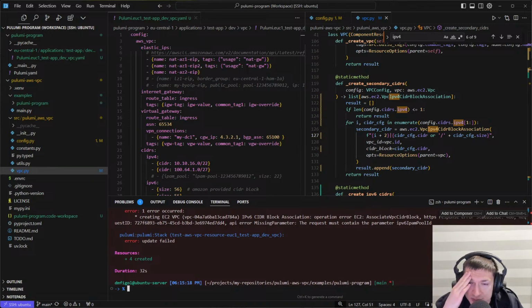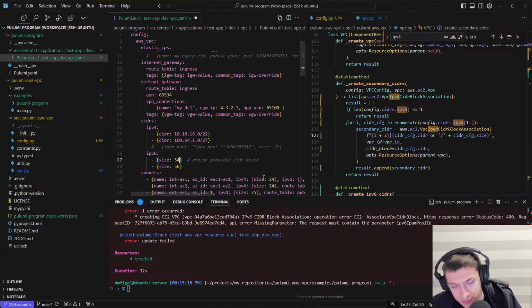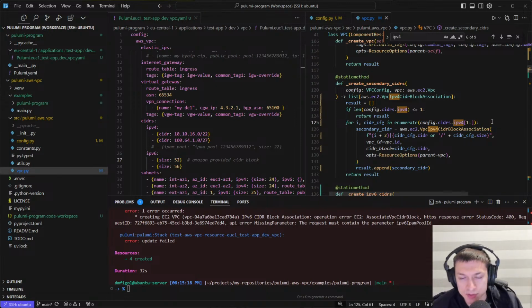The request must contain parameter IPv6 pool ID. Yeah, this only works if... I want to test something out. If I say 52, I think AWS only allows to auto assign /56.